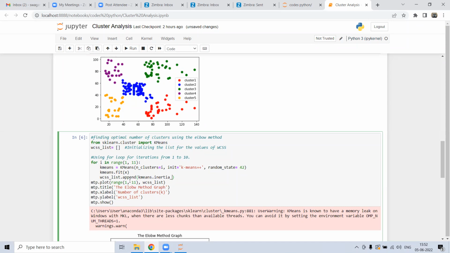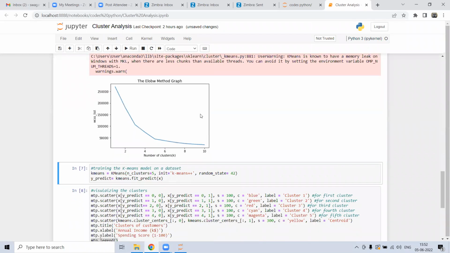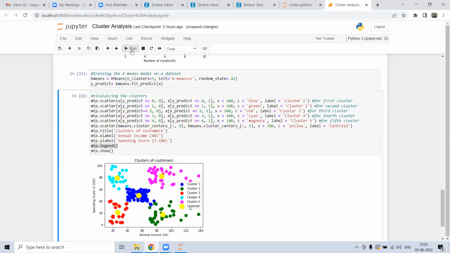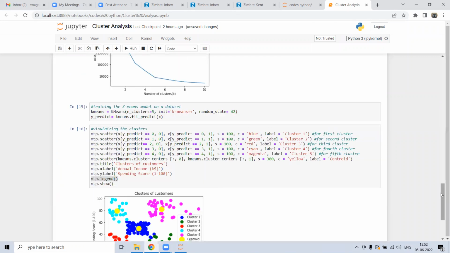And then I'm plotting that from 1 to 11. I'm basically choosing k equal to 1 to k equal to 11, and based on that, I'm plotting. So these are the values that I'm coming up with. I can either choose 3 here, or I can choose 5. These are the two elbows that are coming up. So here we are choosing 5, and then we did the k-means once more and plotted it once more. So the plots are coming like this.